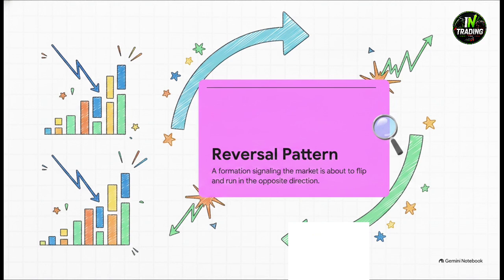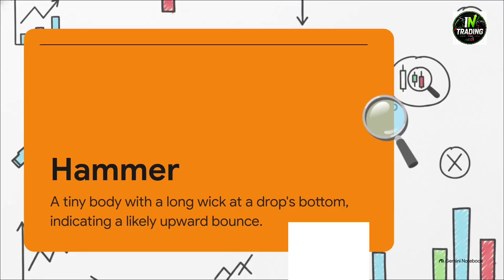A reversal pattern basically means the market was falling, hits a very specific visual formation, and suddenly flips to run upwards, or vice versa. It's the market hitting a brick wall and deciding to turn completely around. Catching these exact pivot moments, that is what traders literally live for. For example, if you see a downward trend end with a hammer, the market is screaming that the price is about to flip and surge upward.